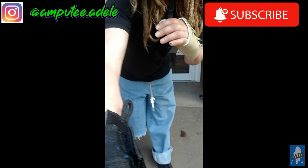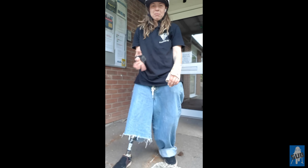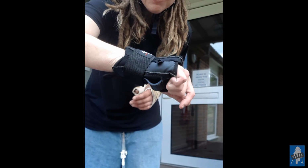Now we have to say, I'm an amputee. A 37-year-old amputee, relearning to skateboard with a prosthetic leg, a through knee prosthetic leg. Got double wrist protection on, that's the messed up wrist, all messed up. Preventative action on the other hand, some triple H wrist guards.